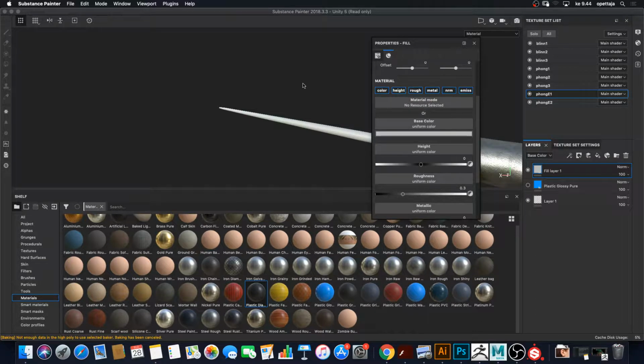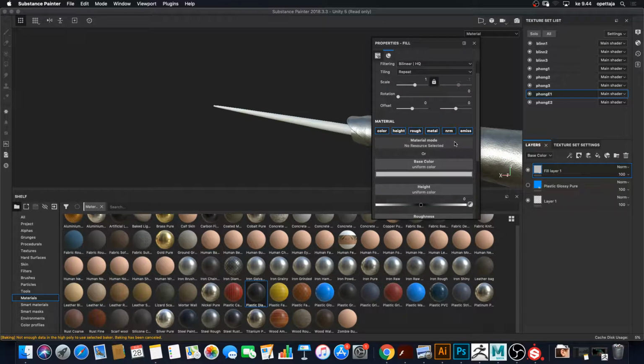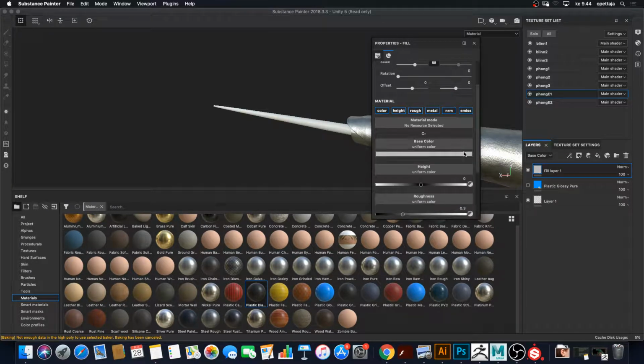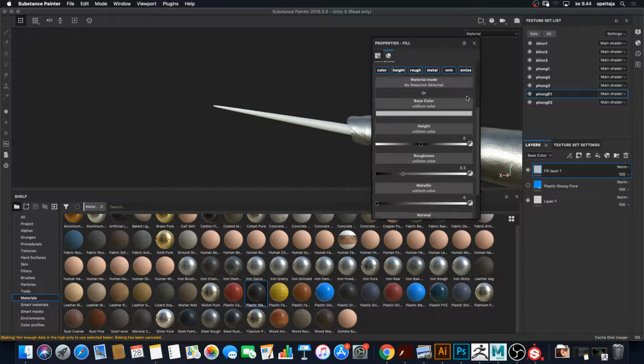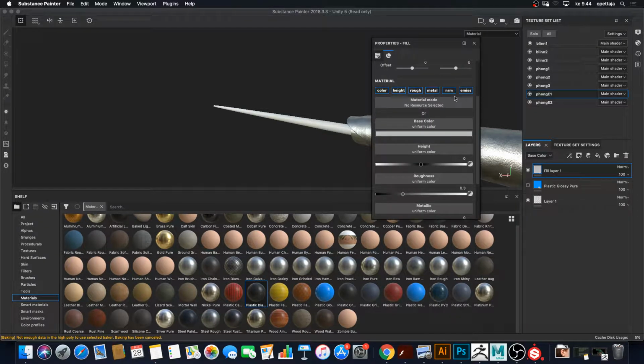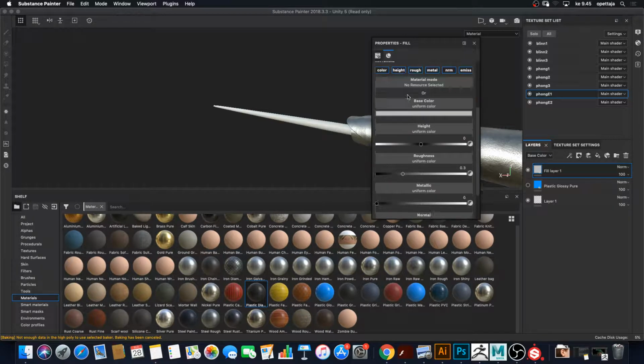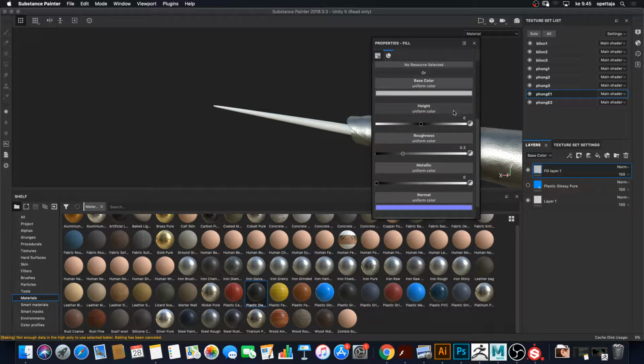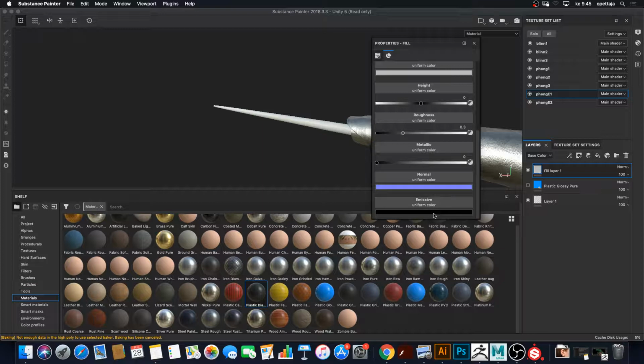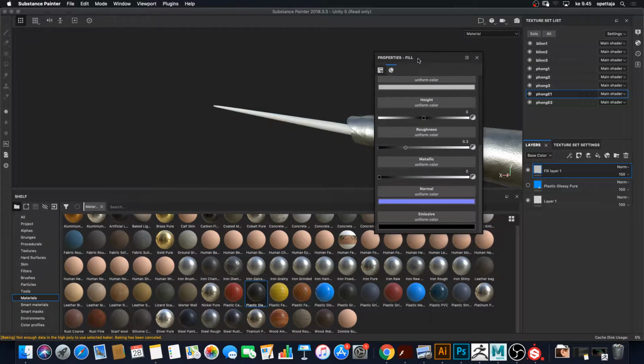So now it's enabled on this gray blade. Then I need to scroll down to the emissive settings, because here are the materials, and then they are listed here which are active, and after that they are listed here all their features. So first of all, the color, height, roughness, metallic, normal, and a new addition there, the emissive color.